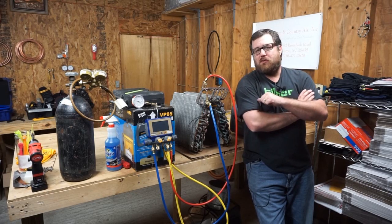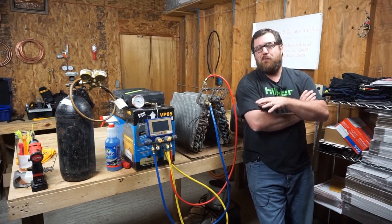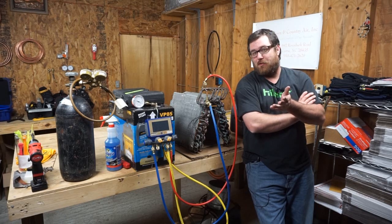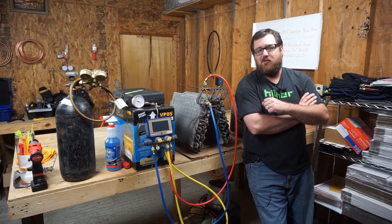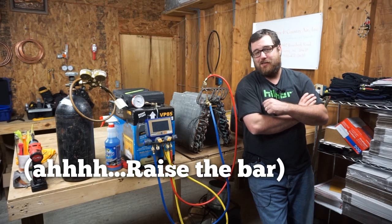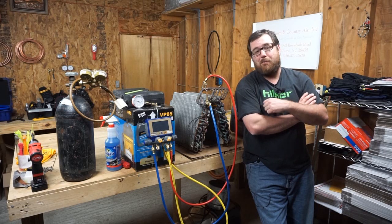I put it on about 375 pounds with the analog gauge on the top, and it just lost a few PSI between this afternoon and tonight — it's around 8 o'clock now, and that was about 5 or 6 hours ago. So I think it's going to be a perfect coil for this demonstration. We're going to do a 30-minute nitrogen hold test with the Yellow Jacket P51-870s, and we're going to lower the bar for leakage from 0.8% down to 0.5% to see if this sucker can pass the test.